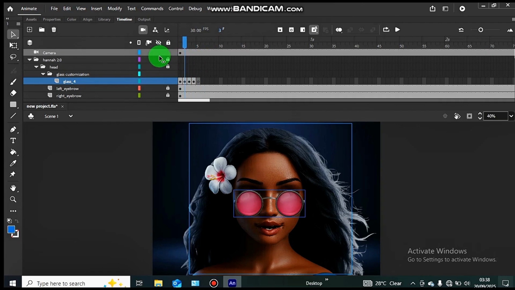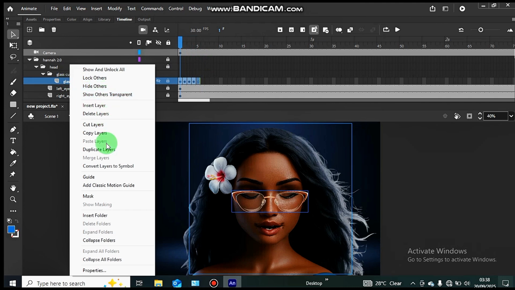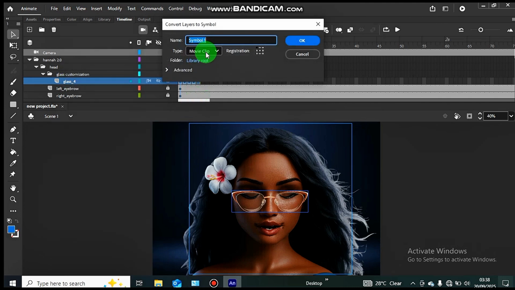Yeah, something like that. So you just convert everything now to a symbol. Make sure it's a graphic symbol and register to the center. Then call this glasses customization. Press OK.